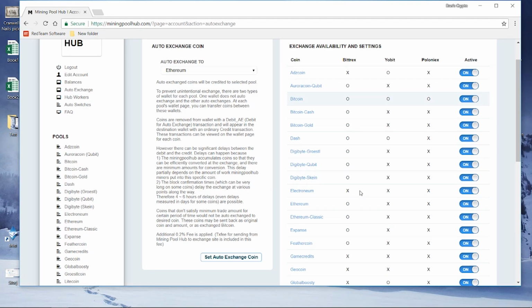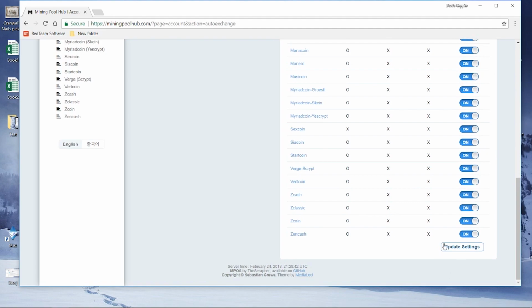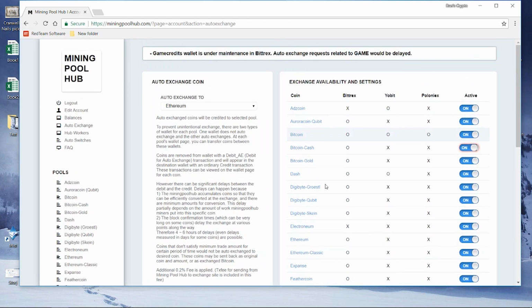Let's say you were on auto mine, but you really liked Bitcoin Cash and you didn't want that to auto exchange, you just wanted to keep that. But if it was mining something else you don't really care about, so you want it to auto exchange, you would leave that on. Now, if you change anything, make sure you go to the bottom here and click Update Settings. Many times I've not scrolled all the way down to see that, and so I've not updated my settings.